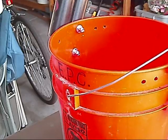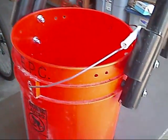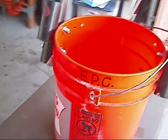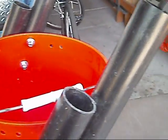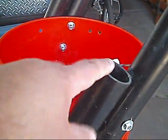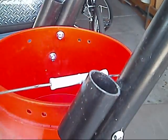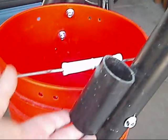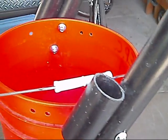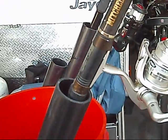Alright, so just thought I'd take a few more shots. And I actually kind of improved on this a little bit. Over the years, I started adding this extra pipe, and I put my pliers or whatever in there. This one goes clean through. The other one has a bottom on it, so I can put stuff in there if I don't want it to drop through. See how the fishing pole's going there.